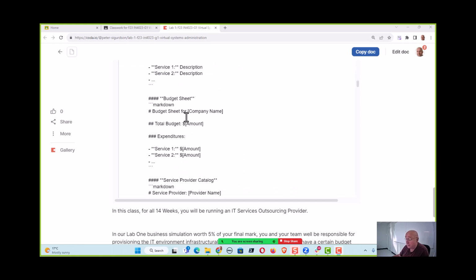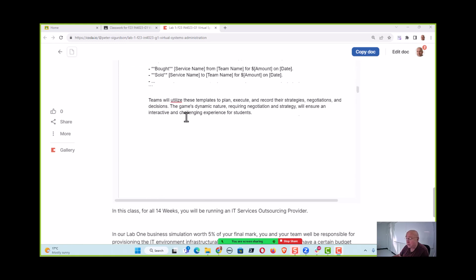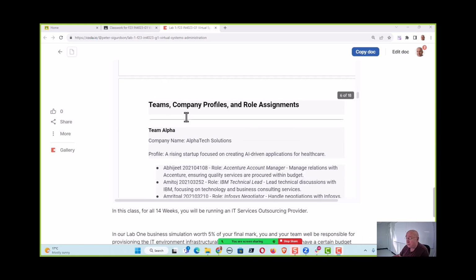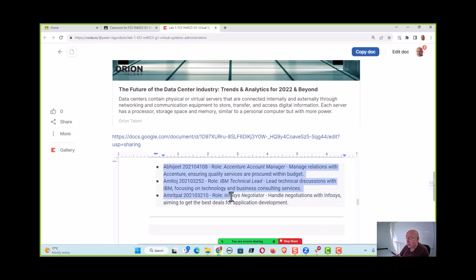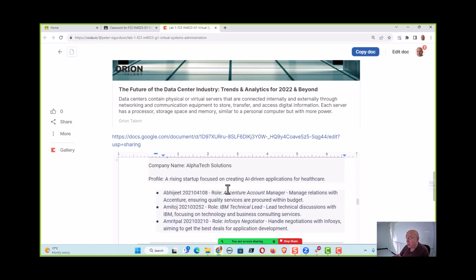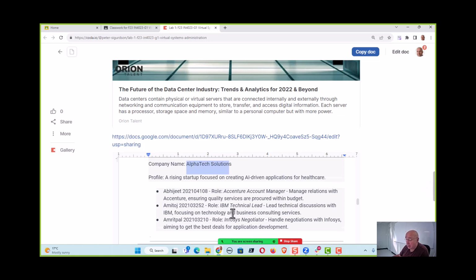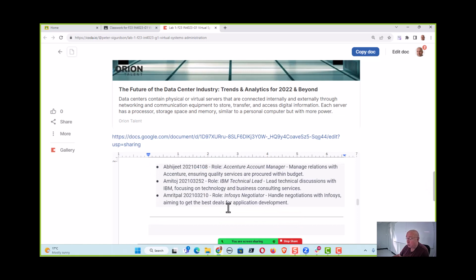Right, so you have companies, and companies do different things. And I'm going to further develop these. Next week or later this week, I'm going to start emailing out more complete details of what Alpha Tech Solutions does. So Abhijit, Taj, and Amritpal will understand that better. But I didn't really want to go into that too much right at the beginning because it would have been confusing because you wouldn't have had a kind of a mental orientation to understand it.